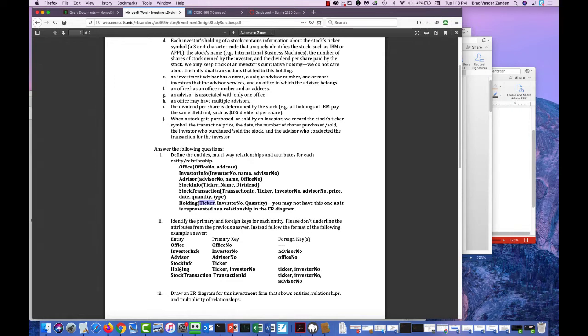Now there's one exception, and that's where if this were a subtype. Remember, for subtypes, the primary key is also a foreign key to the supertype. That would be the one exception to the rule. But normally, if the primary key is also a foreign key, we're talking about a relationship, not an entity.